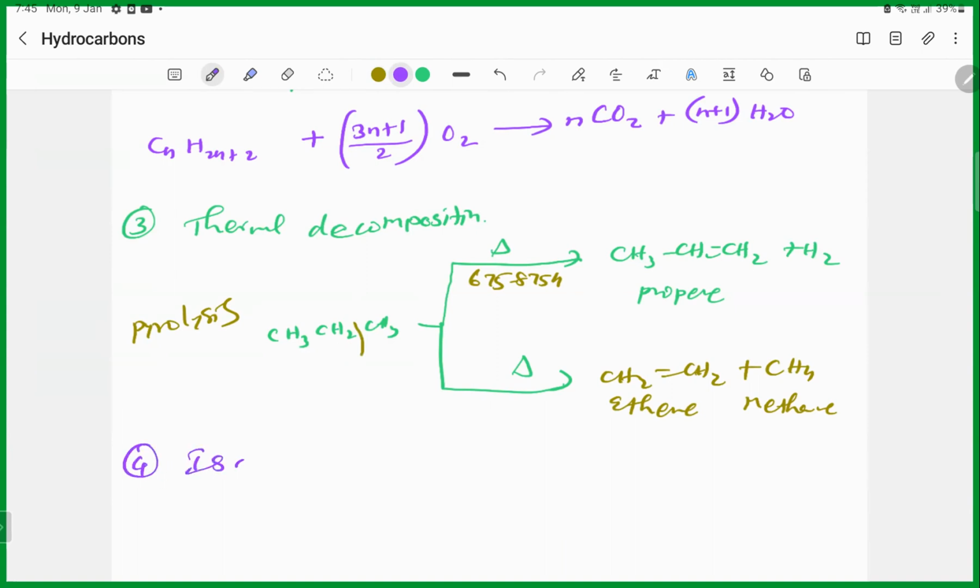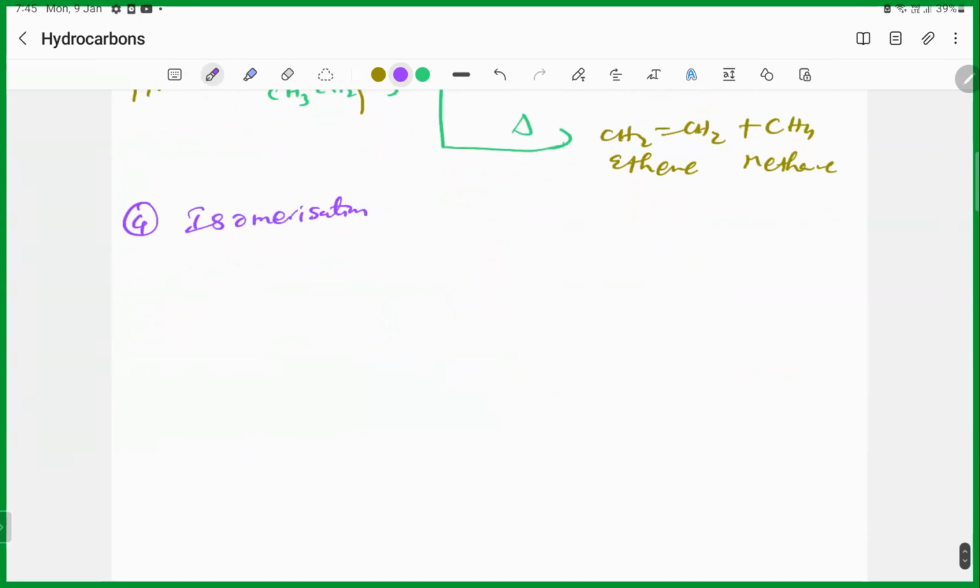And then isomerization. What is isomers? When molecules have the same molecular formula and different structural formula, it is called isomerization. In alkanes, you have two types, chain and nuclear isomerism. Only that isomerism it will exhibit. Position isomerism comes when you have a functional group, and functional group isomerism will be there when you use different types of compounds. If it is a hydrocarbon, you will not get that isomer. Only chain and nuclear isomerism you will get.